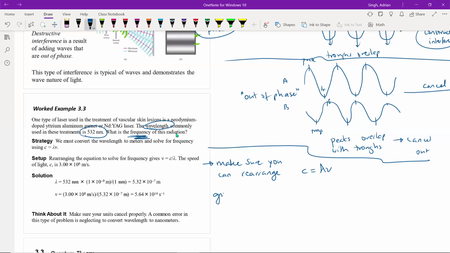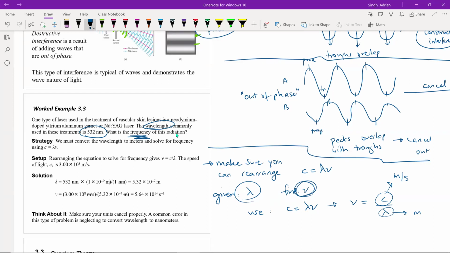So we're given in this question the wavelength. We need to find the frequency. So we need to use a relationship between wavelength and frequency, and the only relationship that we've talked about here is c equals lambda times nu. If we need to find nu, we can rearrange that equation. We divide both sides by lambda. So nu then is equal to c over lambda. Keep in mind that your c, your speed of light, is in meters per second. So if you're given your wavelength, you want to make sure that you convert that to meters.